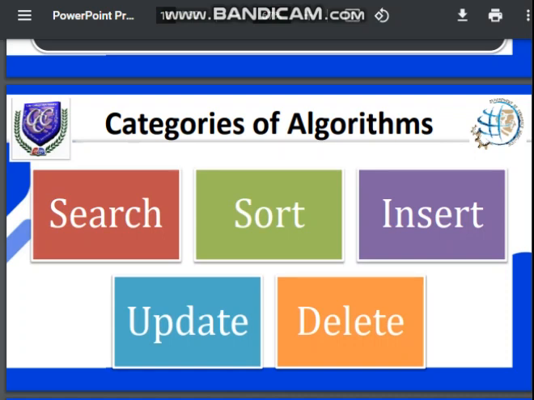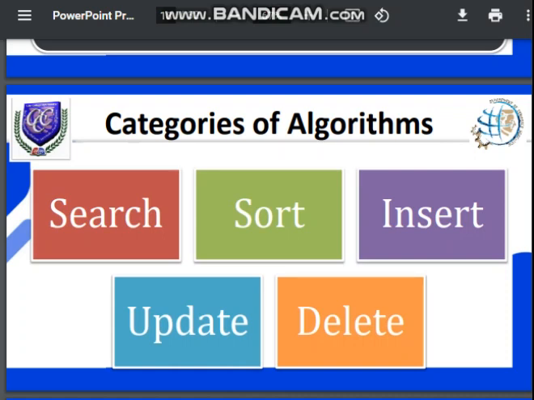An algorithm is also a solution to a specific problem. So, for example, an algorithm can be implemented in more than one programming language. It's not dependent on a specific language alone. Now, from the data structure point of view, these categories shown on the screen are some of the important categories of algorithms. For search, an algorithm to search an item in a data structure. So, pwede ka daw gumawa ng algorithm to search an item.